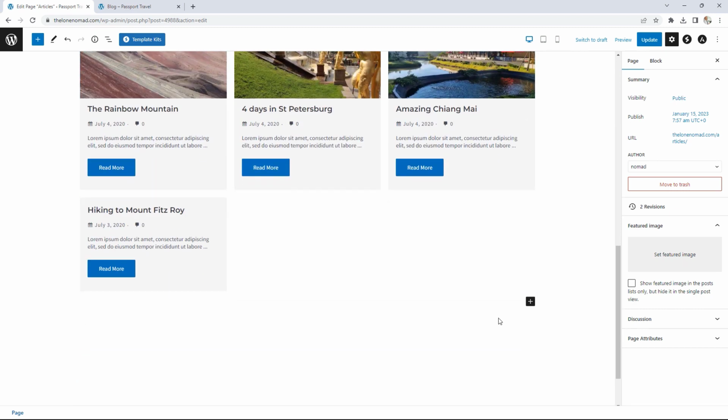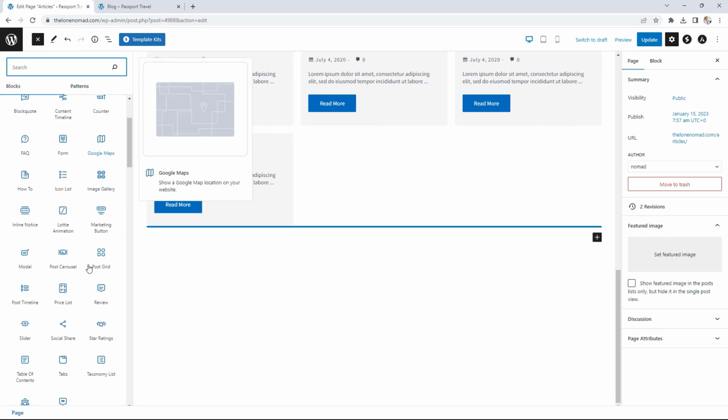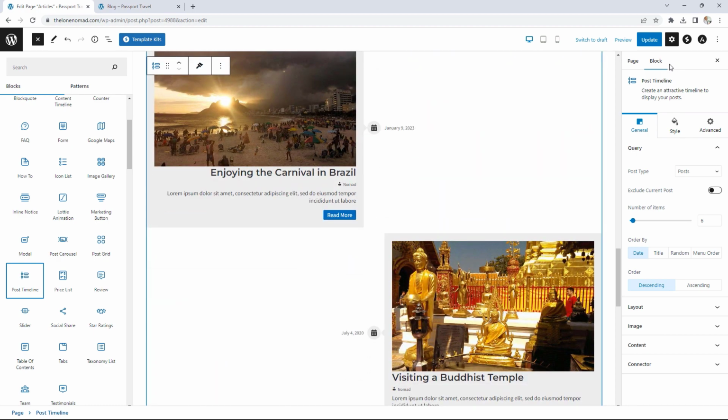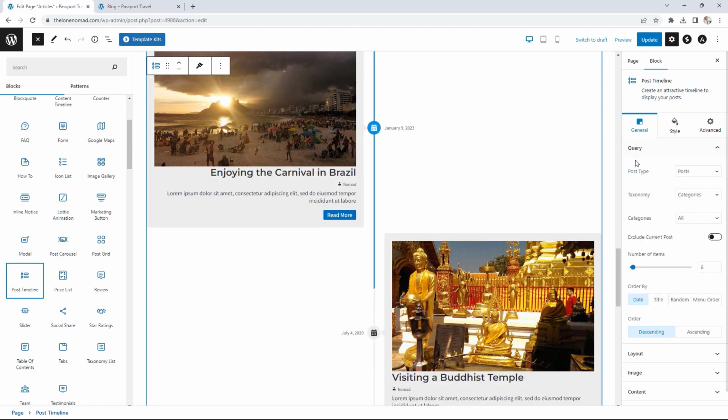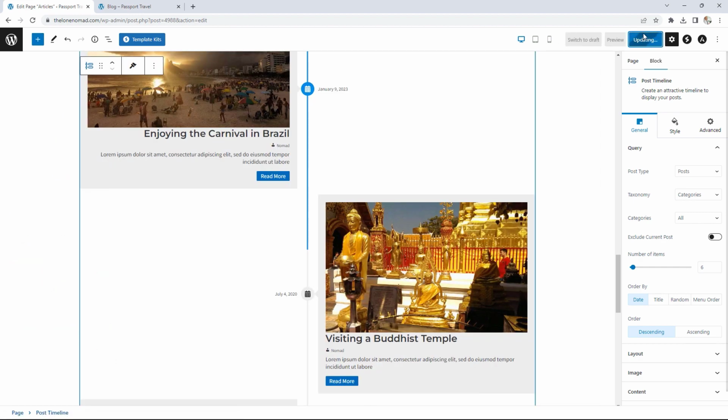And then right here, we can even add the post timeline. Let me show you how it looks. So we're going to go with the post timeline. And there it is. You can modify how it looks over here, but again, it's not my favorite way of displaying a post. But let me just show you nevertheless what it would look like.